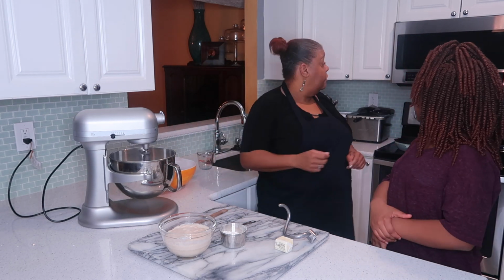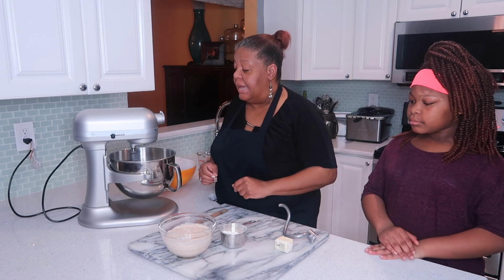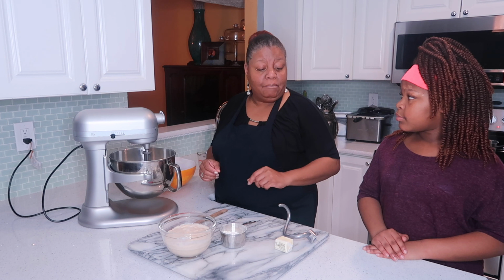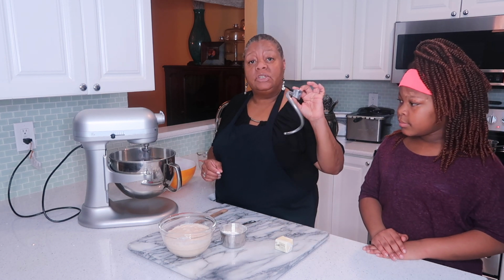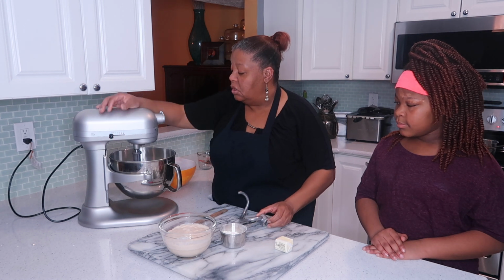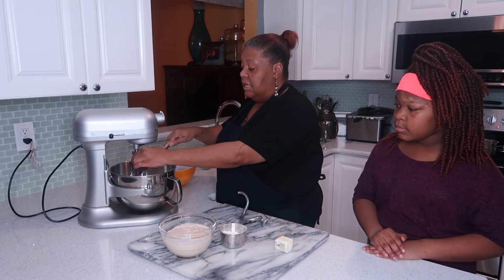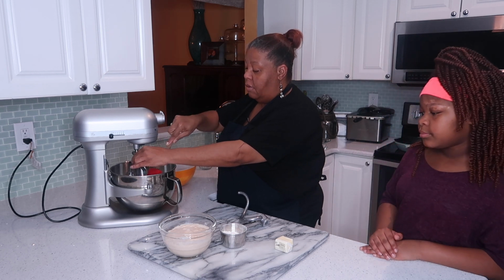And the last thing we're gonna add is our yeast. We still have like 49 seconds. So in just a second, we're gonna go ahead and add our yeast. But before I add my yeast, I'm gonna take the paddle off and switch to the dough hook, so that way when we add the yeast, we'll be good to go.